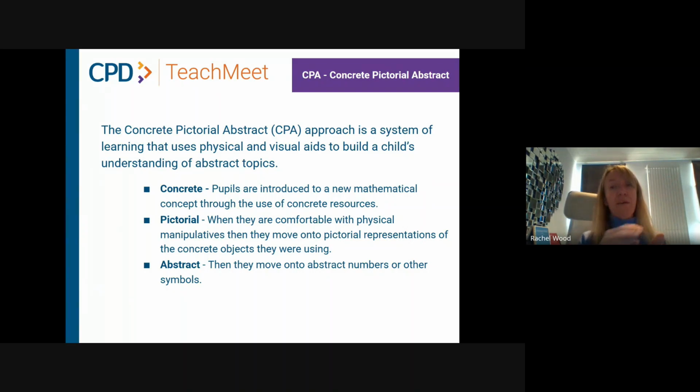But obviously you might have some really high flyers and really able children, but they still need to go through that process, because they might be able to do lots of questions and get them all right, but if you ask what they're doing, they really struggle to explain that. So giving them the concrete, giving them the pictorial, gives them that foundation, that deeper understanding to move on to the abstract independently. So that's a really light touch on CPA. As I said, look at that document. There's lots more on there.